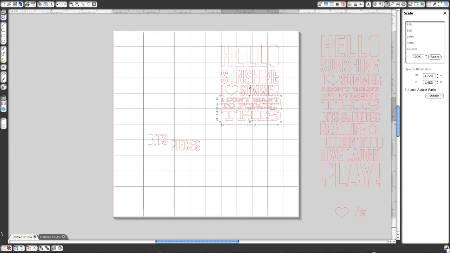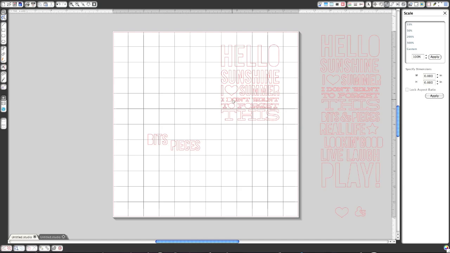I'm going to go back, and I realized I had not taken out the inside pieces for the last design, so I'm just going to get rid of those now, and they can be a little bit tricky. I kept getting the outside of the O instead of the inside until I moved my cursor a little bit more towards the center.